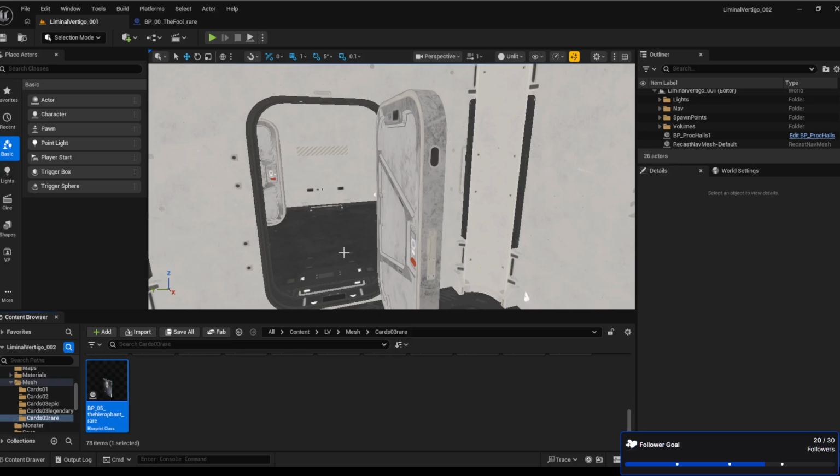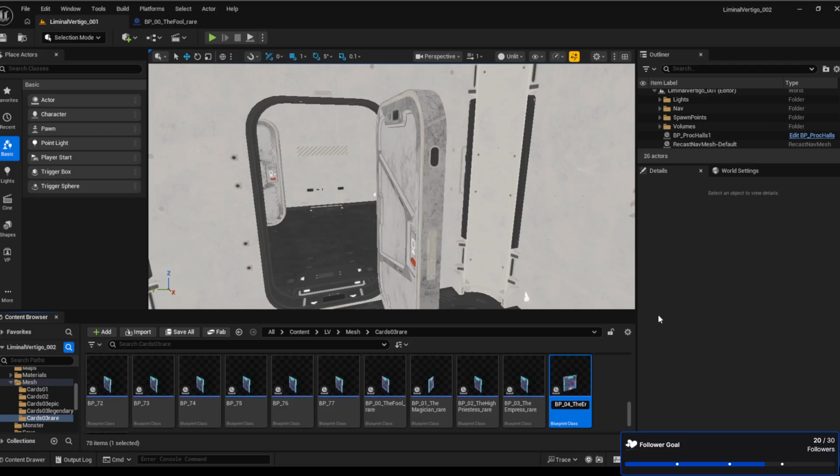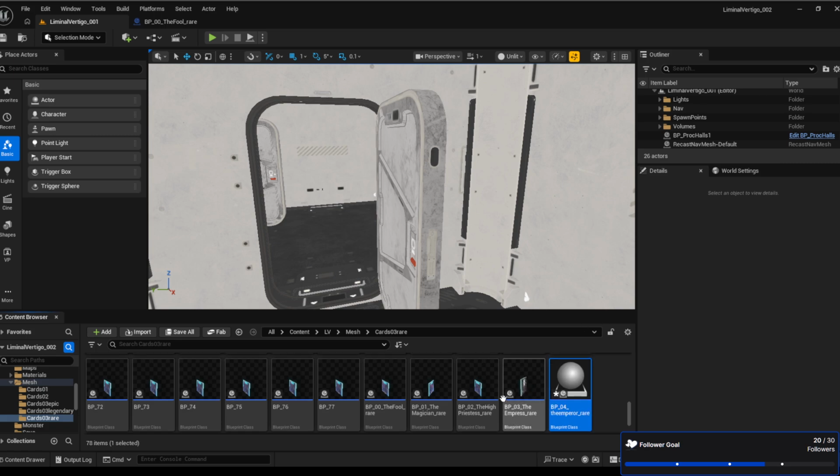Do I really need these? I'm just going to change these back to lowercase. The Empress. Uh-oh.